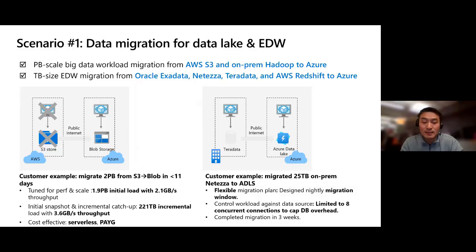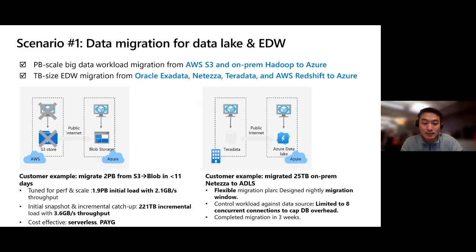The requirements from this customer case are as follows. The highest priority is performance: they want the best performance, to move the data as fast as possible. The second requirement is that the migration of a data lake or data warehouse is a big project. Normally it lasts for several weeks or even months, and the data migration is only part of the entire migration flow.